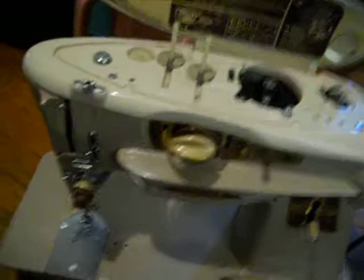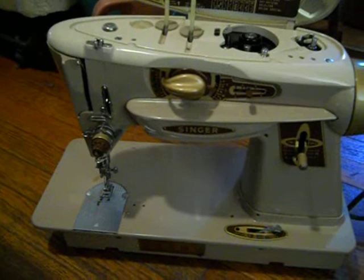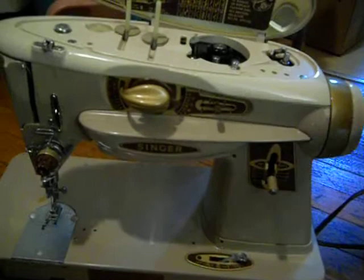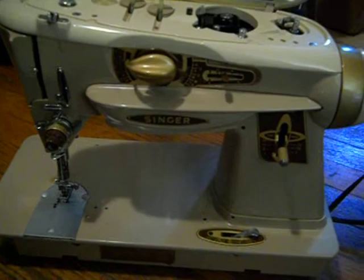I have the 500A in the hallway, because this is where I have a ground fault interrupter plug in the bathroom. So I plugged it into the bathroom, and that way if there was anything wrong with the machine electrically, it would have popped the breaker instead of going on. There was a little bit of noise when I turned it over by hand — it's a little loud — but it's not even doing it now, and all I did was oil the machine.